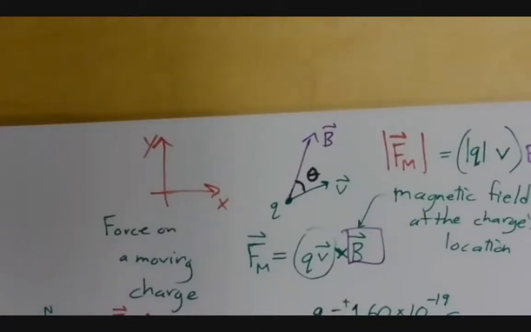And that's been hardwired into things like I hat cross J hat is K hat. And right-hand rule's in there. Because if we draw the z-axis pointing at us, a lot of people would call that a right-handed coordinate system. If we draw the z-axis pointing away, you might call that a left-handed coordinate system. But the vectors don't really care how you draw the axes. And we'll come back around to that idea. I'll just give you a little preview right now.